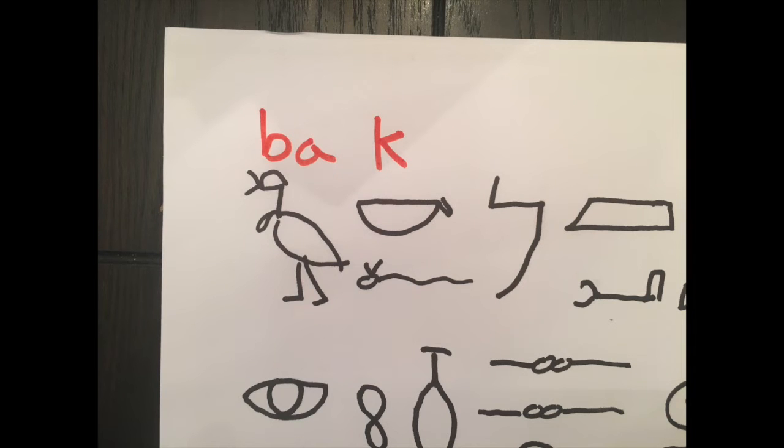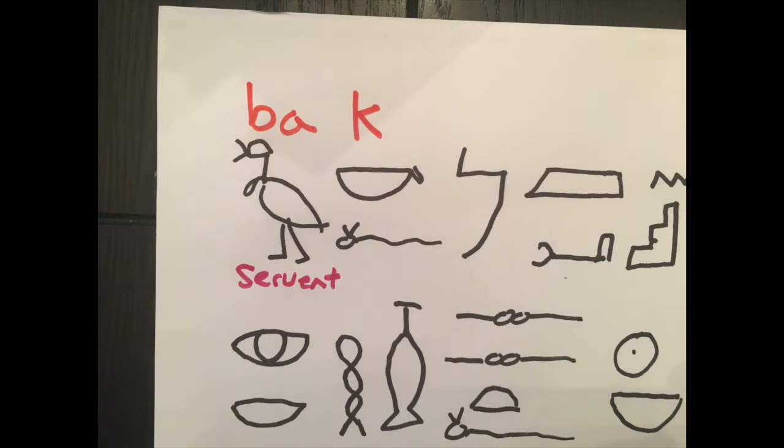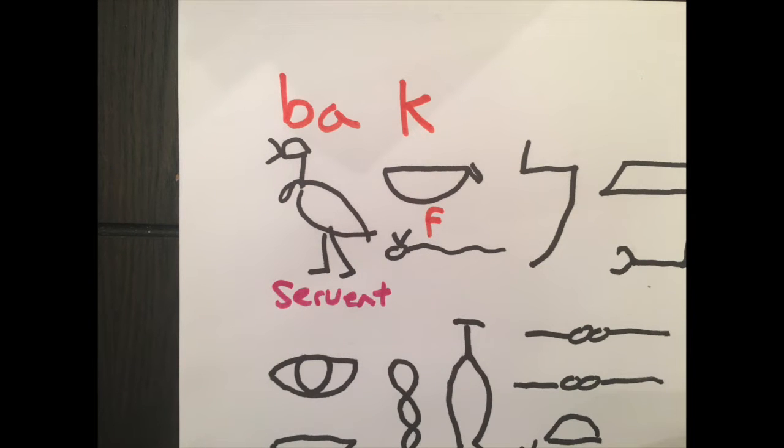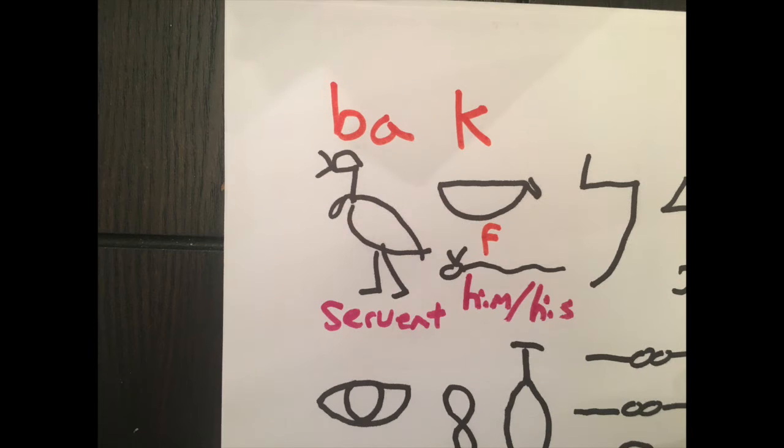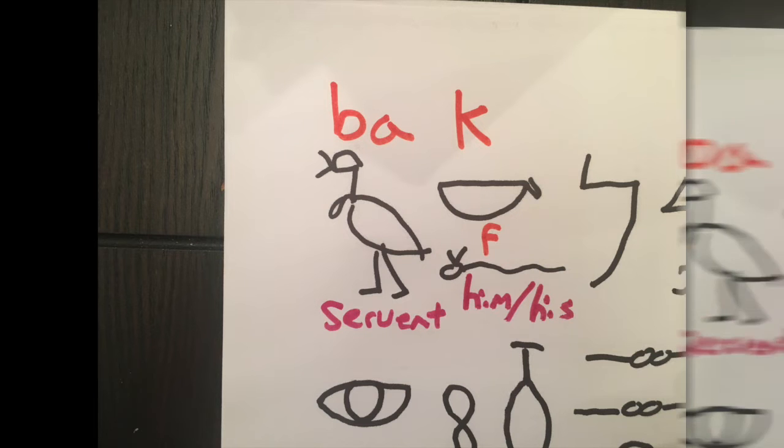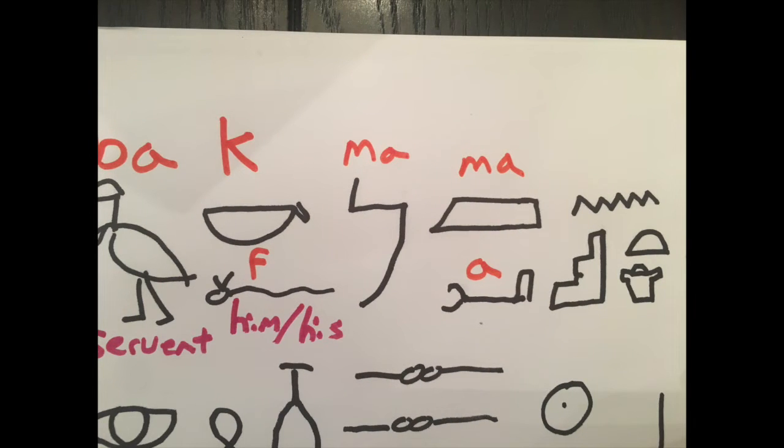So we have the bird with the little thing coming out of its neck, and then the basket. So ba'a, the first, and k. So if you remember, ba'ak is the word for servant. So when you see that little thing coming out of the neck there, the little drop, that's ba. All right, now we have the horned viper below it, which is F, and you may remember is the pronoun him, his, he. So in this case, we have servant him, or servant his, or servant he. But like French, things get reversed in hieroglyphics.